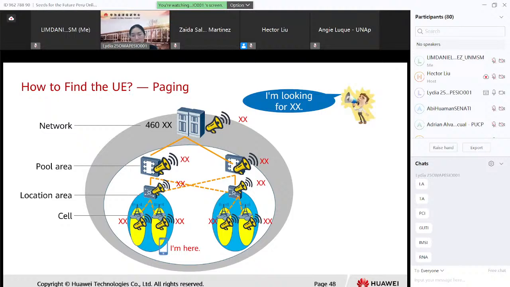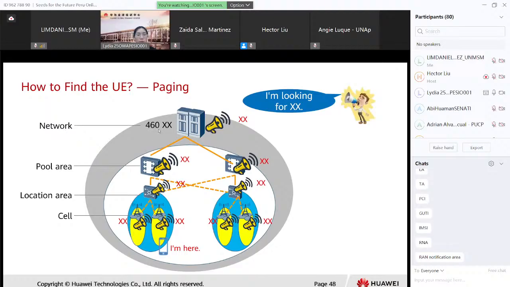The RNA's full name is RAN notification area. That means within this RNA area, all base stations will perform the paging to search for the UE, to inform the UE that the core network already sent downlink signaling and data to you. You need to resume to the connected mode to receive it.